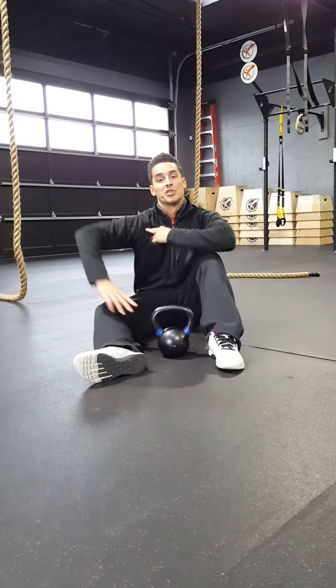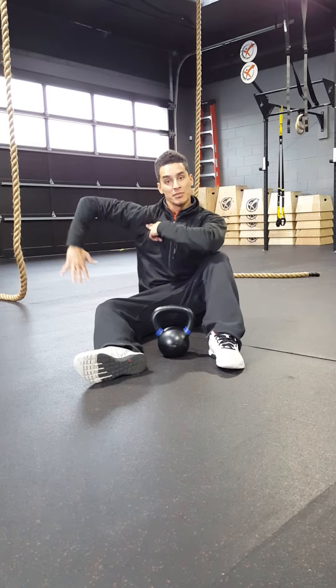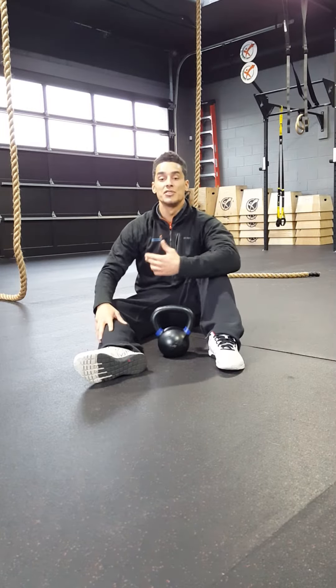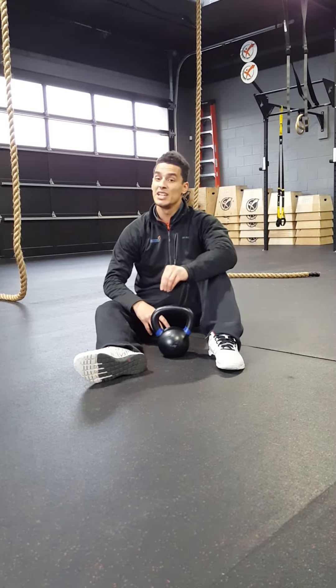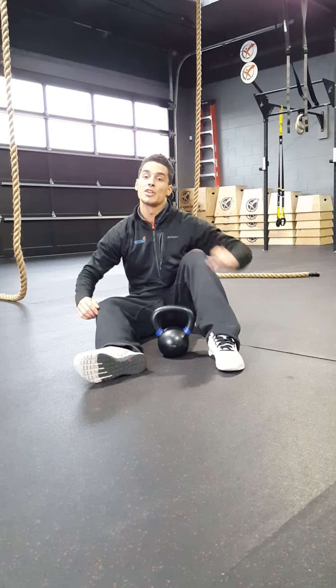This is a really good motion to help improve your overhead position if you're a little bit shaky while doing snatches, overhead squats, anything along those lines. Our last video was also for shoulder motion. This we're actually taking to that same kind of degree — it's going to be a little bit more challenging, a little bit more stability heavy. So I'll turn around and show you how this goes.